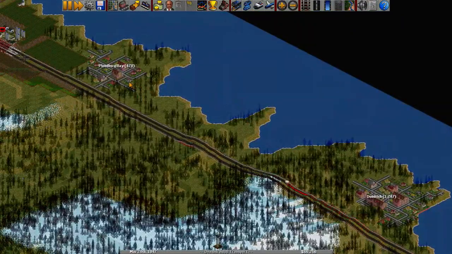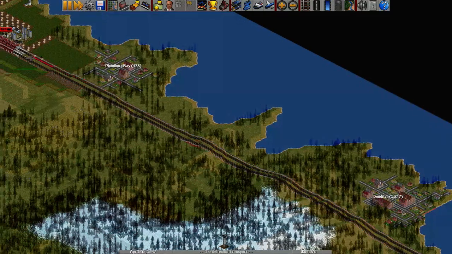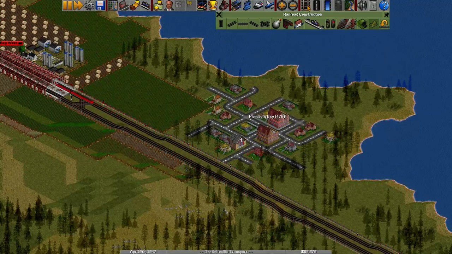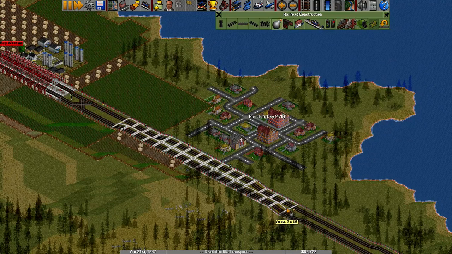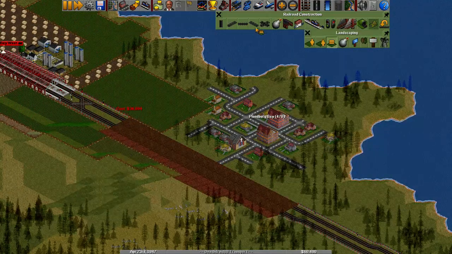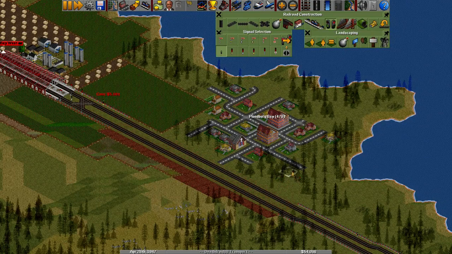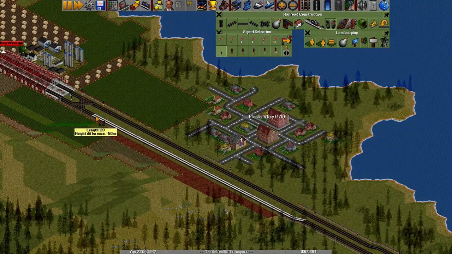Now, if I remember right, I don't think it's till 1959 that we get the next train, because in this biome, you only have one train you have access to right away, at least as far as steam trains go, and then it goes right into diesel. So we're going to go ahead and even all this stuff out. And that should hopefully increase our flow of traffic here.